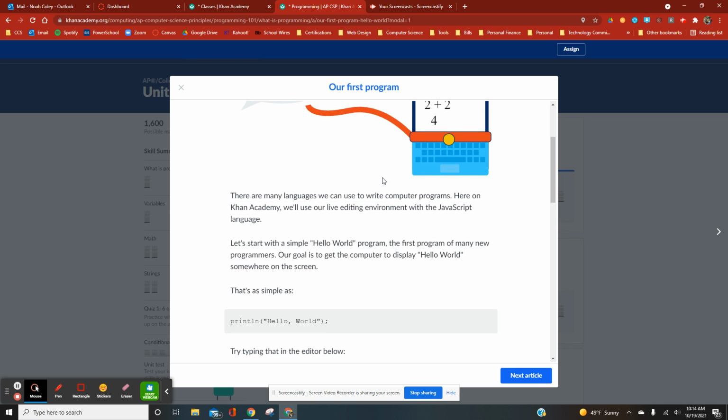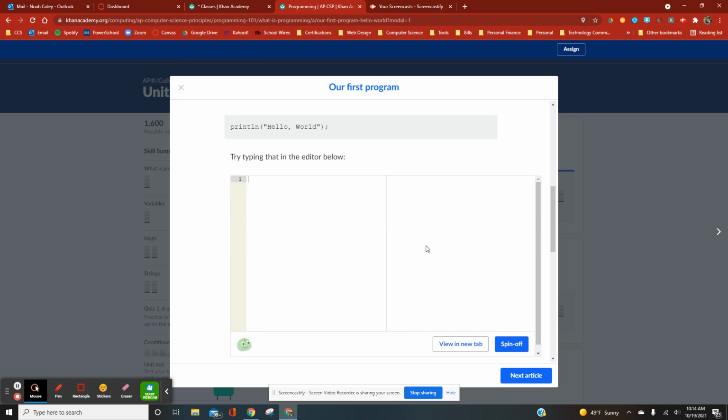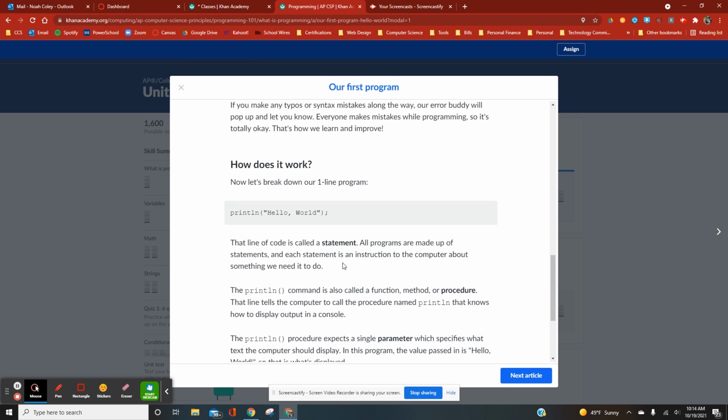So in this first program, we're going to have it say the first thing that every programmer learns how to do, which is this sentence, "Hello world." That's kind of like the gold standard of your very first thing you've ever done. Okay? So down here in our editor, that's what this is called, we will be writing our first program. But first, I actually want to go down and look at this first.